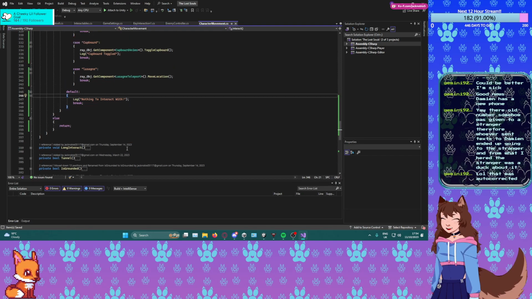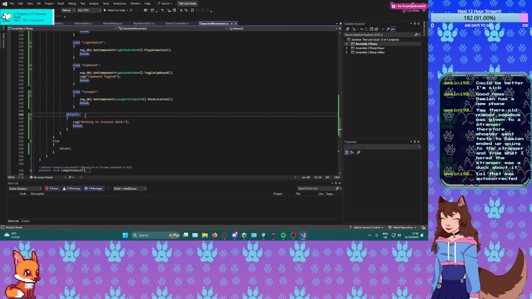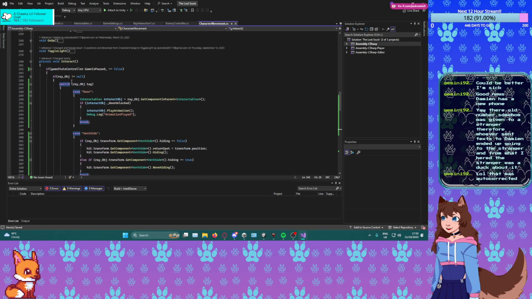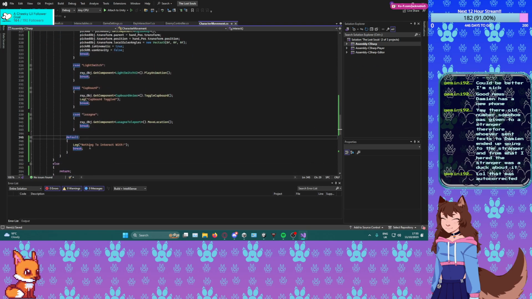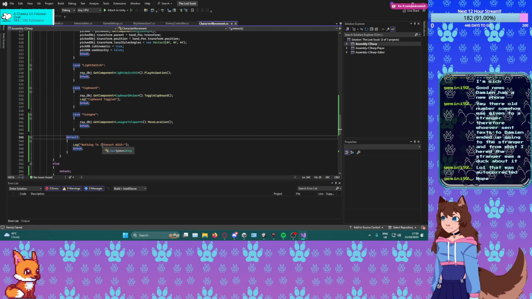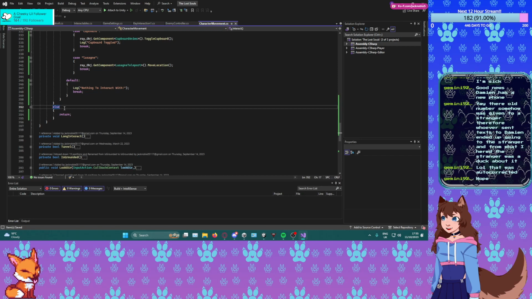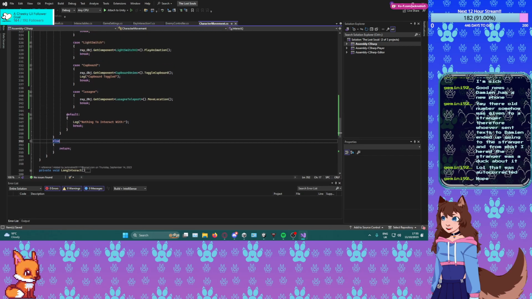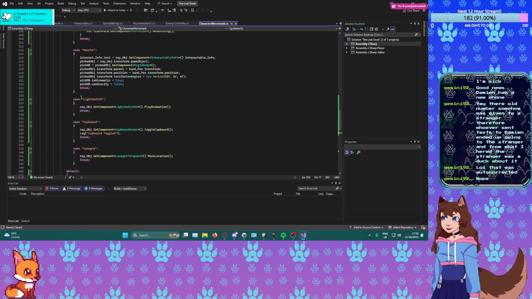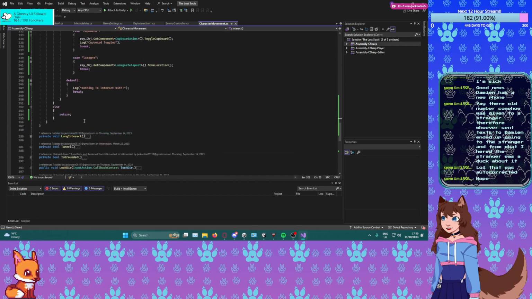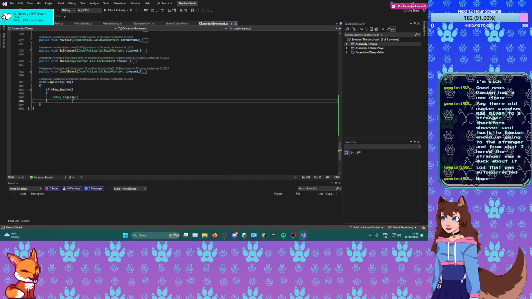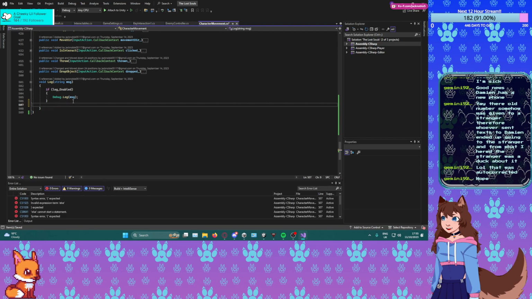So, just curious, does everyone know what default does here, in a switch statement, which all of this is? Default is basically the else version of if. Switch statements are basically a massive version of an if statement, because if you were gonna do this as an if statement, you'd just be writing a lot of if-else. So, switch statements make that a little bit easier.